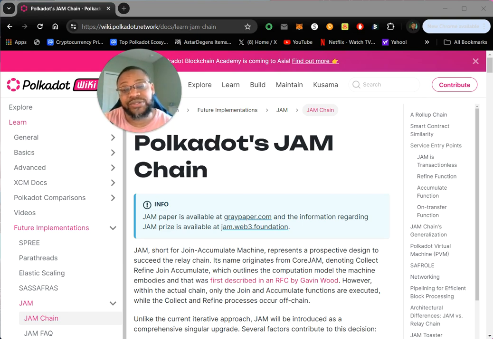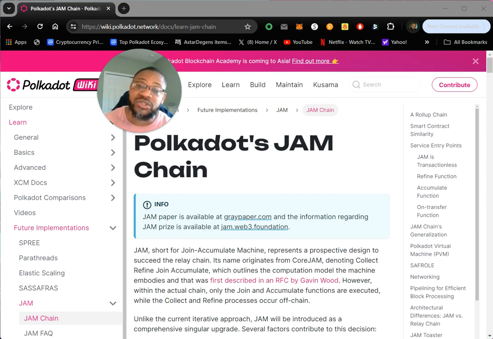Another differentiator is the coin. So the coin is going to be Polkadot. So that's great. That gives Polkadot even another utility, another thing that it could do. So the coin's going to be used on here. It's going to be Polkadot. So that's what separates this from the other options, such as Astar or Moonbeam.